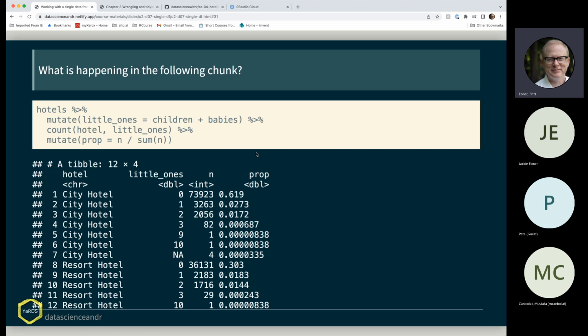Okay, so that's this one, and then I think there isn't another example in there. You could have put this in Pareto order, but this is a nice example of a kind of complicated set of statements that allows you to get the proportion of the observations, separated by how many little people and in which kind of hotel.